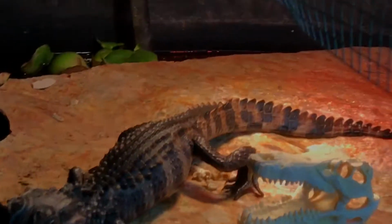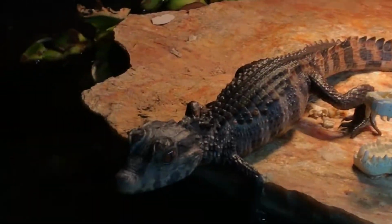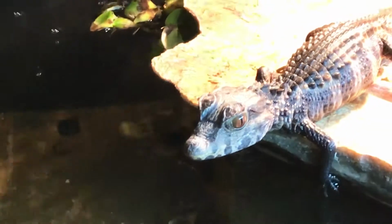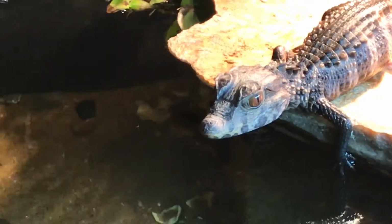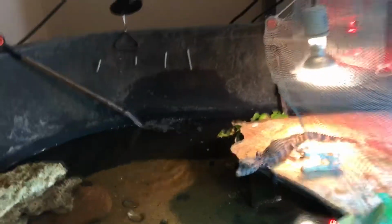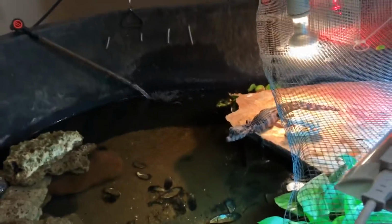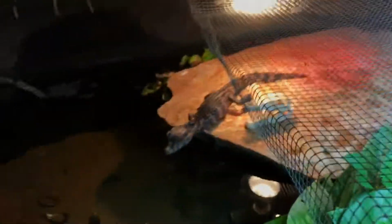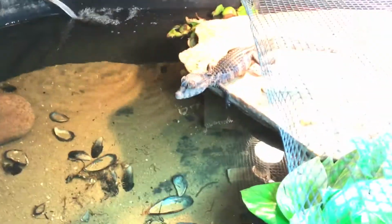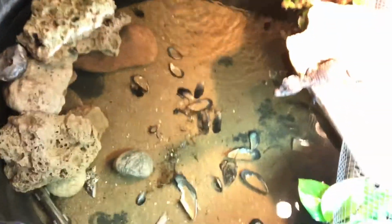So I figured I would show you guys Dwarf Caiman. He's doing real good, and I am also going to show you guys a couple of the snakes, just some stuff to try out with the new camera. You know, more than anything, this is just me looking at whose colors pop under the camera the best. But I also figured I'd show you an update on this plant growth. It's phenomenal.